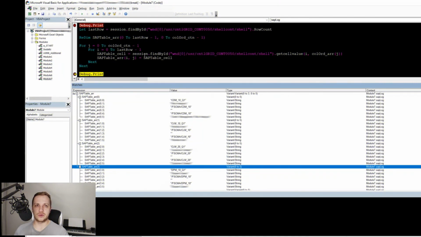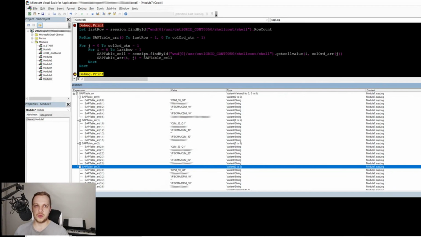So you don't have to create an array to be able to find that value. You can just loop and check if the value of this cell from that SAP table is equal to the value which you are looking for.